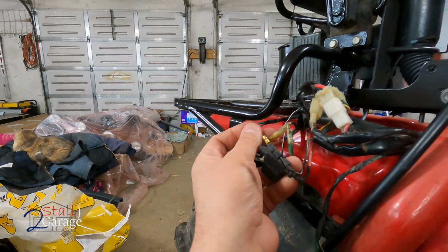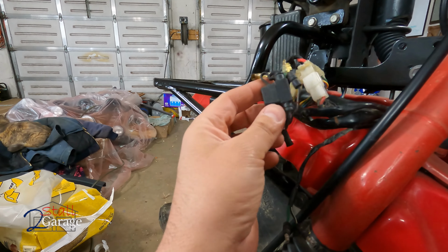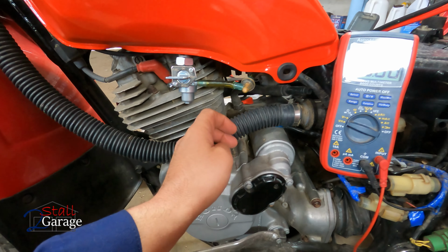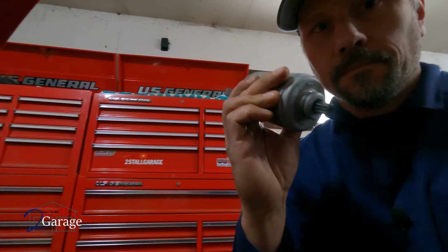I probably should work through these first just to make sure. I mean, but it's getting power, so it should at least crank. The starter has to be bad. All right, well, you can see how I just kind of work on it until it comes together or not, but I took the starter out.